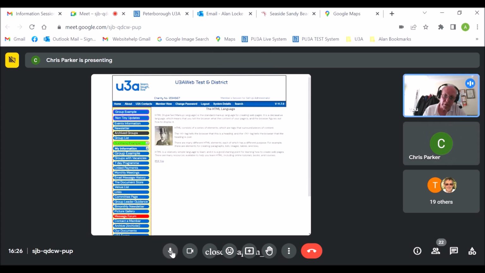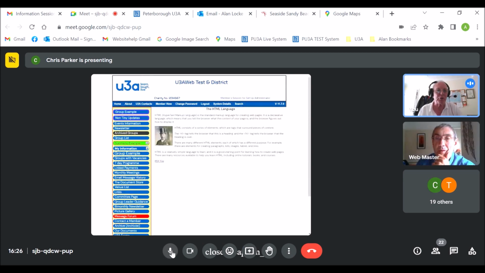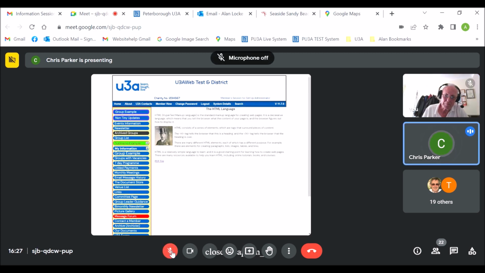What I tend to do when I do that, Chris, is next to where you've got the PDF file, I just put open brackets, opens in new window, or opens in new tab, and that way they know to look for another tab. Yes. Although it automatically jumps you to the PDF, then they know that if they hit the back button, they're not going to go anywhere, but they've got to look for the tabs at the top of their screen, because otherwise people are hitting their back button and it's going nowhere. Yes. Okay, so that's all I was going to do.